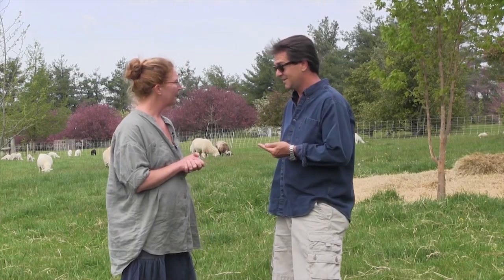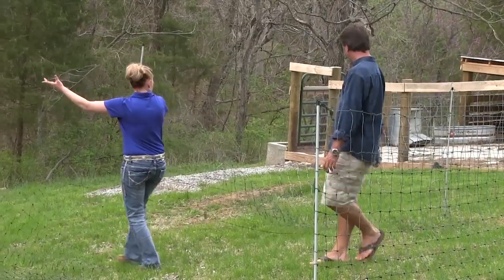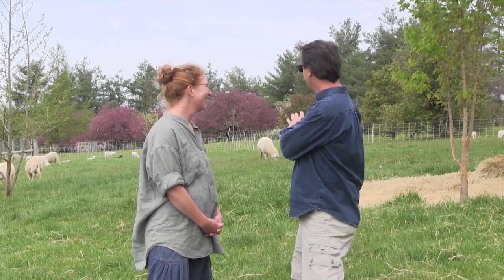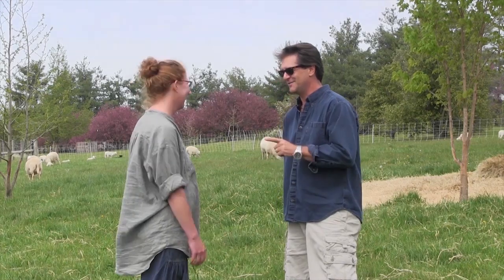Hey, when we get down here, can we look at the chickens too? Absolutely, yeah. One of the reasons we're here today is because I just got my fence. Okay. My solar fence. I'm getting there. I'm nowhere near, I want to be you when I grow up. Thanks for making me feel old. I'm probably much older than you. I guarantee I'm much older than you.